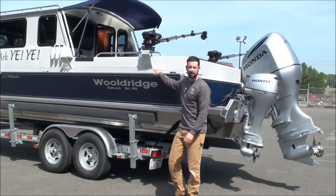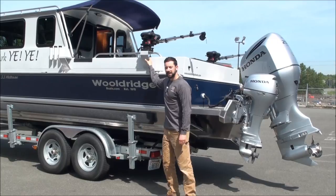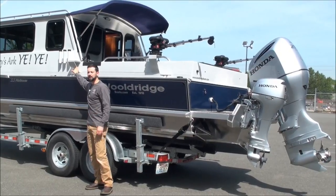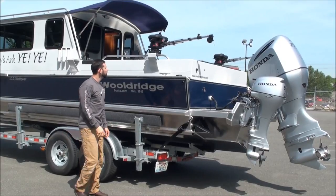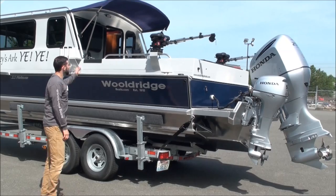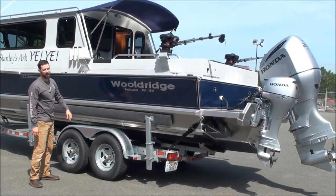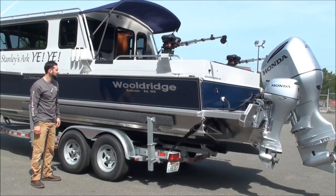The boat comes standard with five welded cleats all the way around, and welded downriggers are standard. He's got a couple additional brackets — this boat will be used in the central U.S. on big lakes and reservoirs, and these are for planer mass planer boards. He's got some Scotty 2106 downriggers, a little canvas awning, and rod holders off to the side. With the awning, it makes sense to have them on the side rather than the back of the roof.